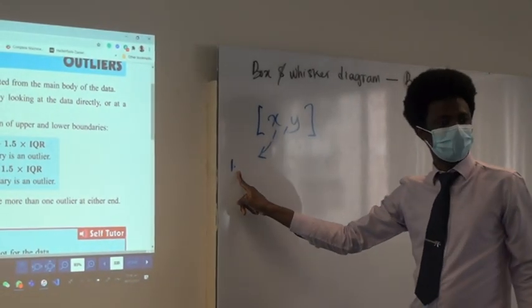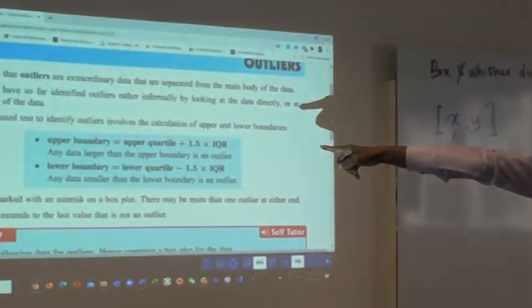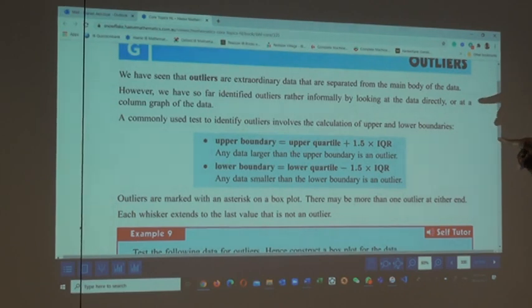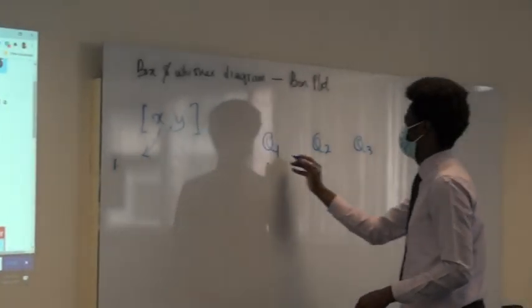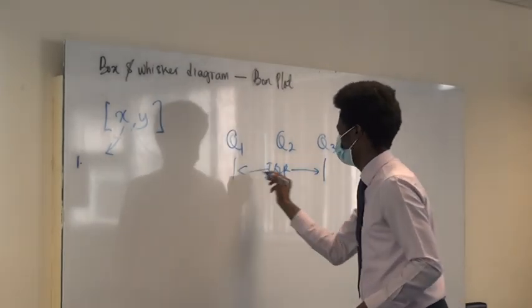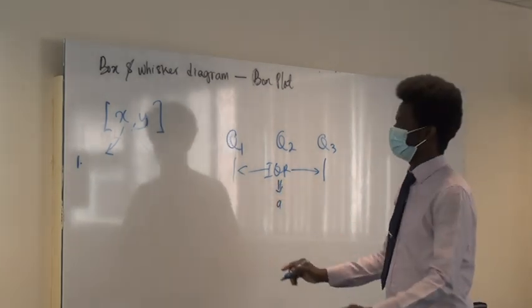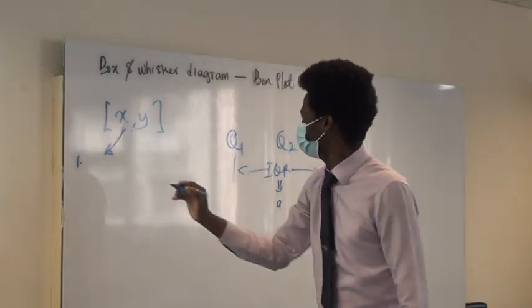What is the lower boundary? What is the upper boundary? All you have to do is your quartile plus or minus 1.5 times the IQR. IQR is the interquartile range. So we take the interquartile range times 1.5 and we do plus or minus the quartile. So remember, every distribution has Q1, Q2, and Q3. The space in between this is the interquartile range. Am I making sense? Let's say that is A. Understood? So if you are looking for this boundary, it is simply minus that.